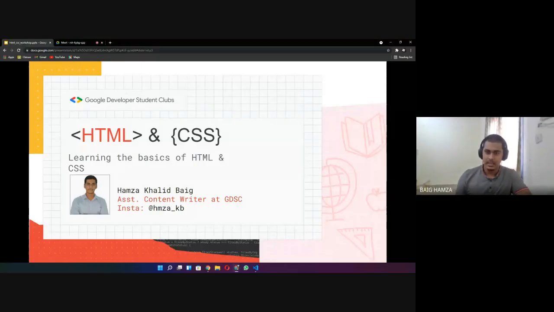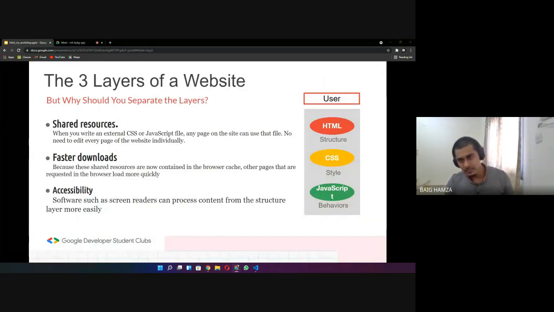We will be exploring the basics of HTML and CSS, and we will also be applying them for our practical use. Moving forward, I really hope that you all are excited for our first workshop together. So without any further ado, let's jump right in and start with some basics about websites.